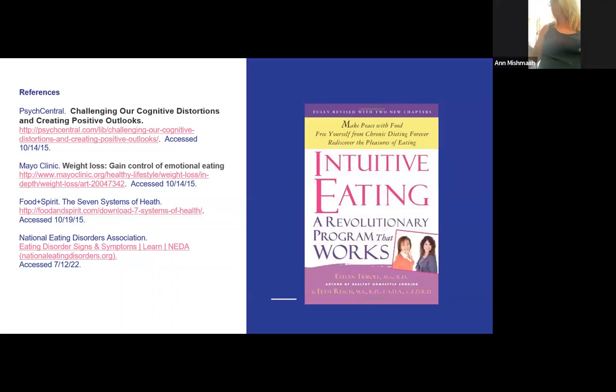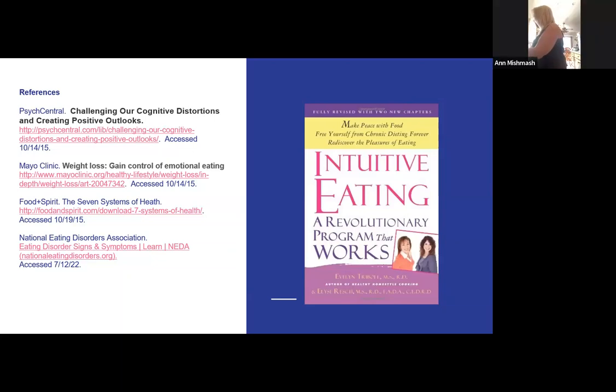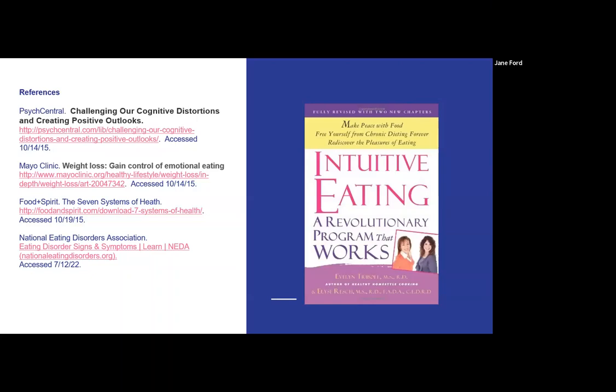So it's to train you to start and stop eating between the 3 and the 7 on that scale. I don't have people mark down amounts or anything else, but just kind of a reminder of what they ate, what they drank, and then how full or how satisfied they were afterwards. Okay. All right. Thank you.